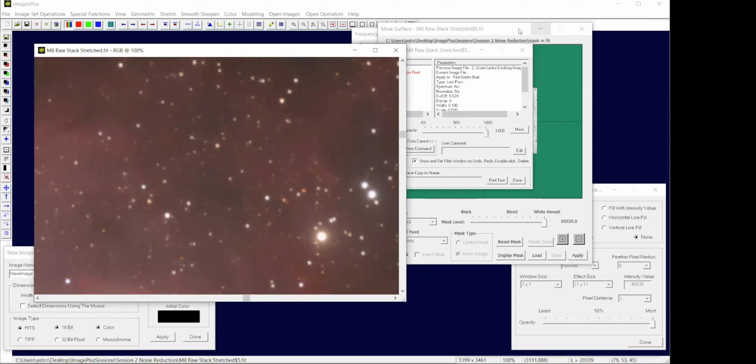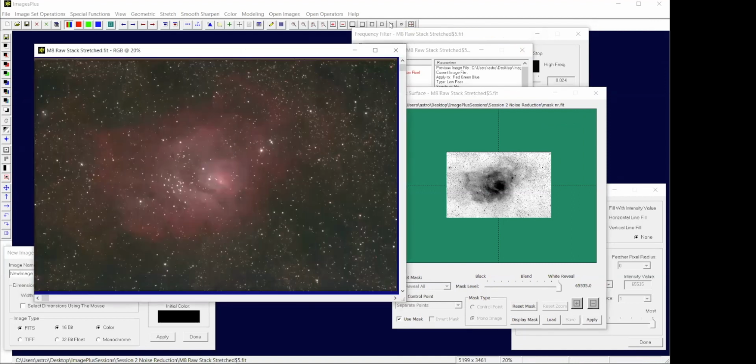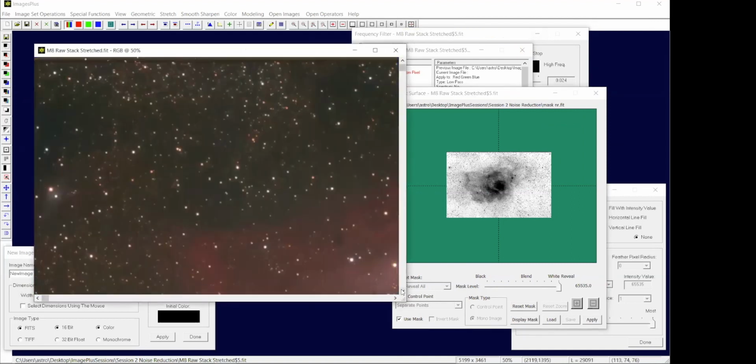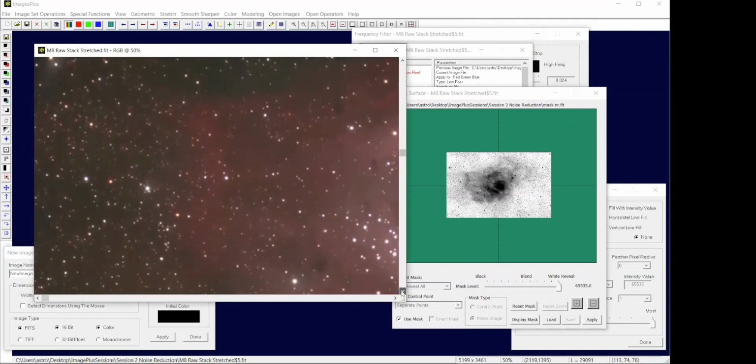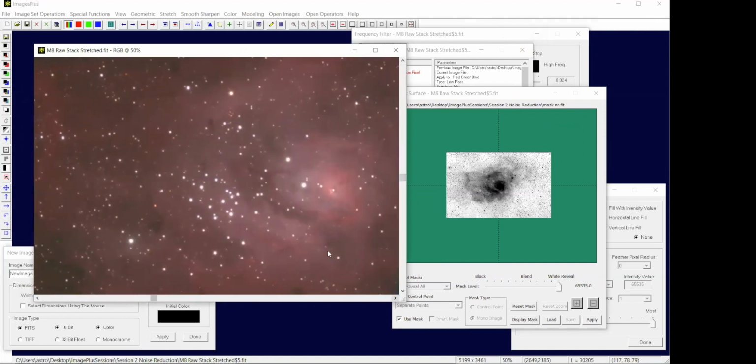For instance, if we zoom out here now, maybe that's a little too much. We zoom out so we can see more of the image. Look how nice and smooth that image is, but it's still got all that wonderful detail that we had through this area and in the core. Right? All a function of applying the mask to a noise reduction. That same technique, for anyone that works with Photoshop, that same technique works well. It works with any blurring filter.